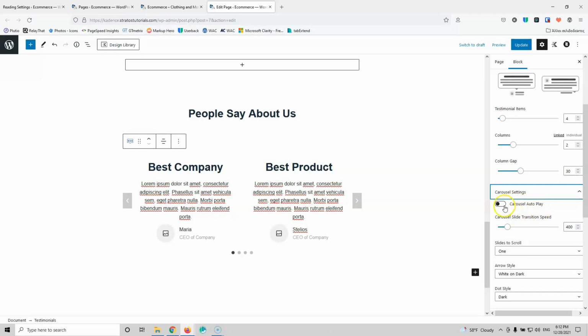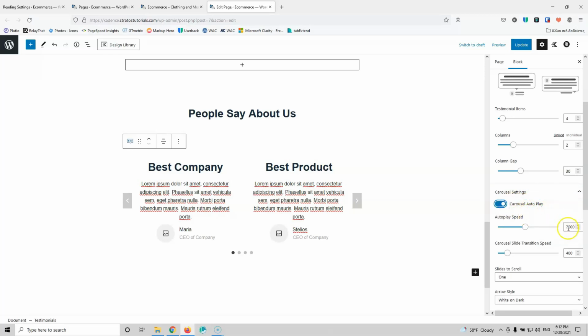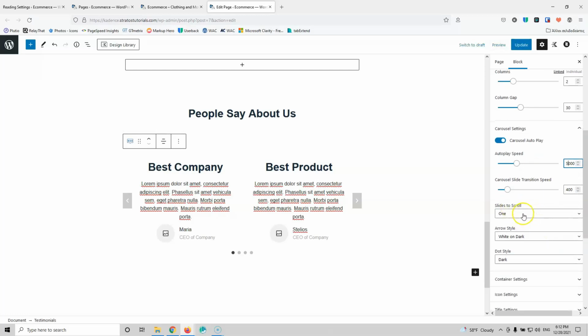We can select that to be autoplay and then to switch every 5 seconds. So this is milliseconds. 5,000 means 5 seconds. Then we have the slide transition speed. We have the slides to scroll one by one. So you will see that this will scroll and go into the left, and then one new one will come into the right, or you can change that to 2. Because we have at this moment 4, so it will change and scroll all.